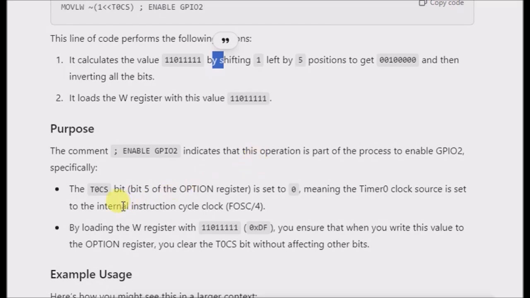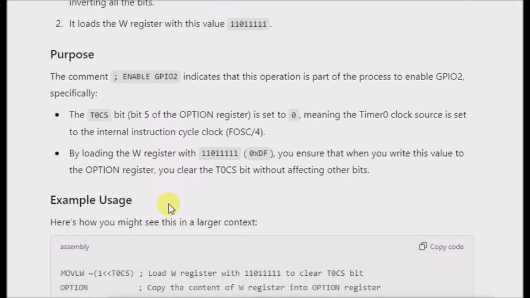The T0CS bit, bit 5 of the option register, is set to 0, meaning the timer 0 clock source is set to the internal instruction cycle clock. By loading the W register with this, you ensure that when you write this value to the option register, you clear the T0CS bit without affecting other bits.